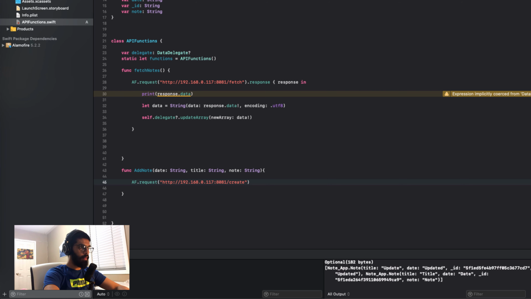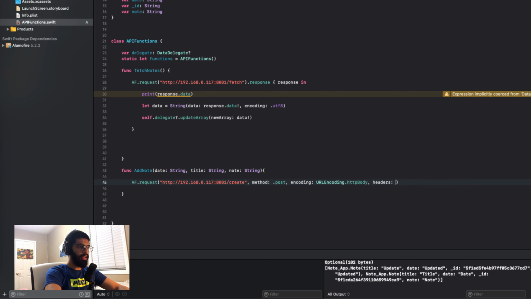Then we write a comma after the string, and method is equal to dot post. So that tells it it's a post request. And the encoding, URL encoding dot http body.